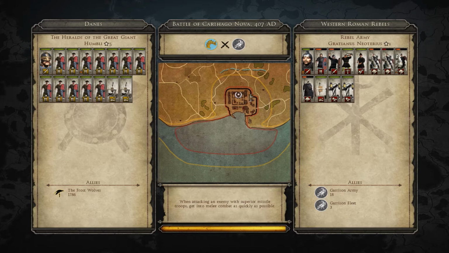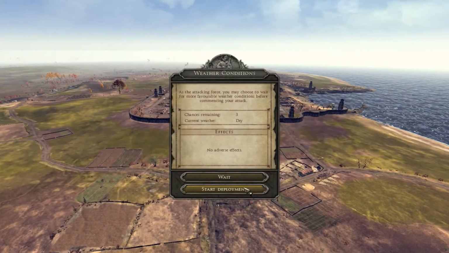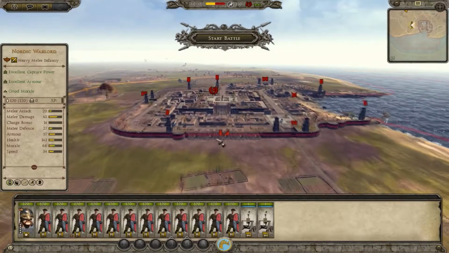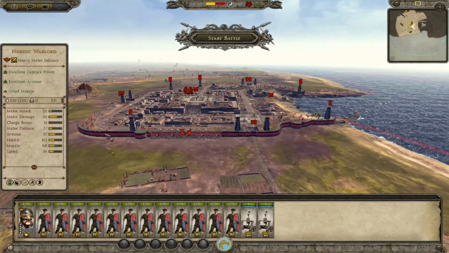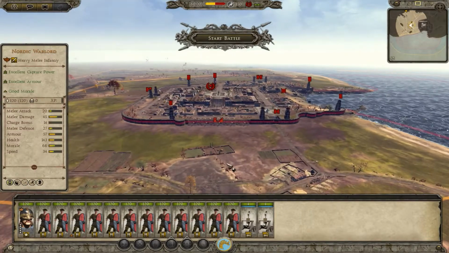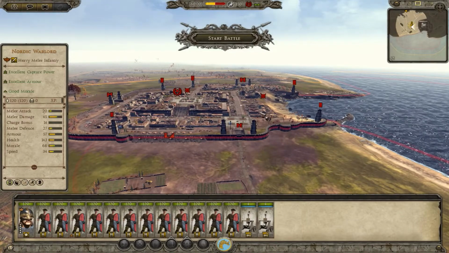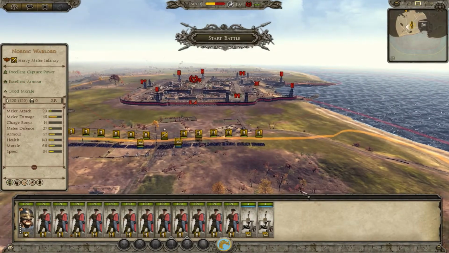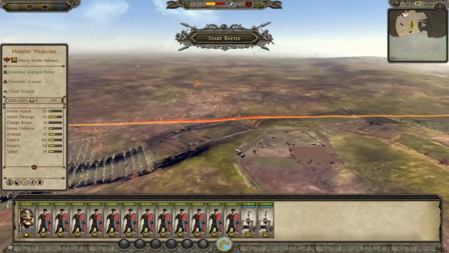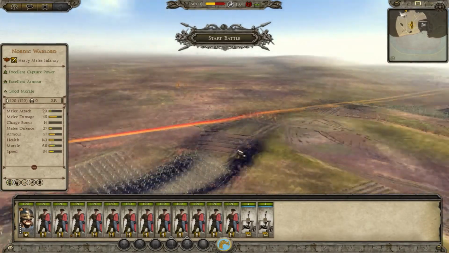Let's see. I forgot to check if they actually have any breaches on the walls. They've probably fixed the breaches, but I'm gonna create some breaches with my catapults, onagers. Oh, they actually do have a breach. Oh, that's massive. That's a massive breach here. I'm definitely taking advantage of that. The only problem that I have are these towers here, and there are 3 towers. So what I'm gonna do, oh, my reinforcements, that's quite a long distance, but it's fine.